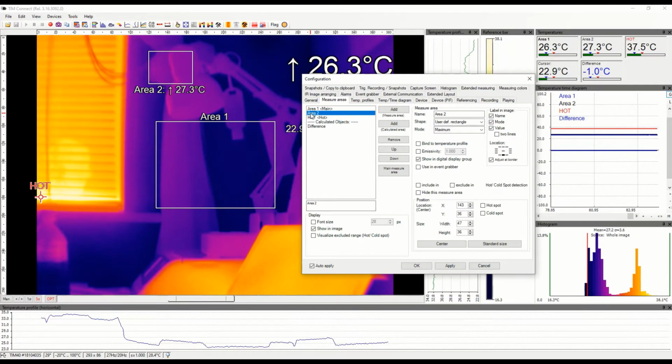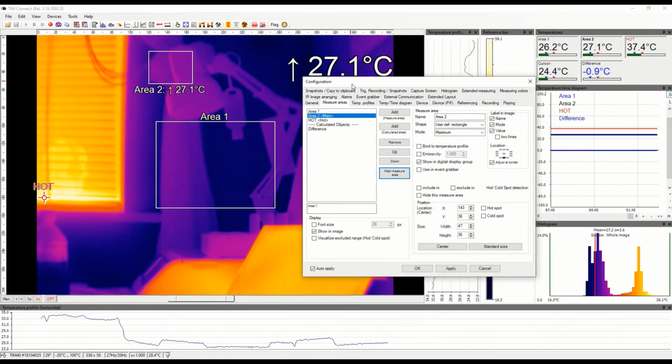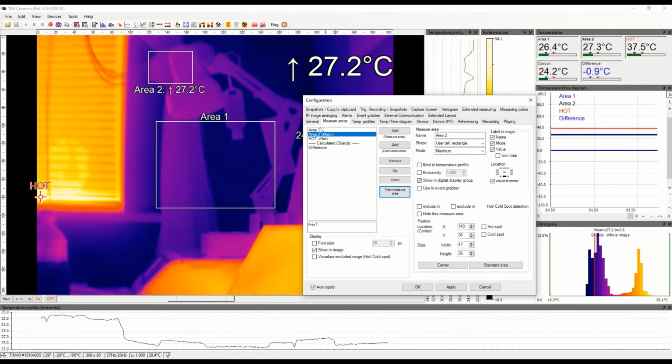Making a window a main measurement area controls which values are the main display in the screen. Within the field of view will be many different target materials, each of which has its own emissivity.